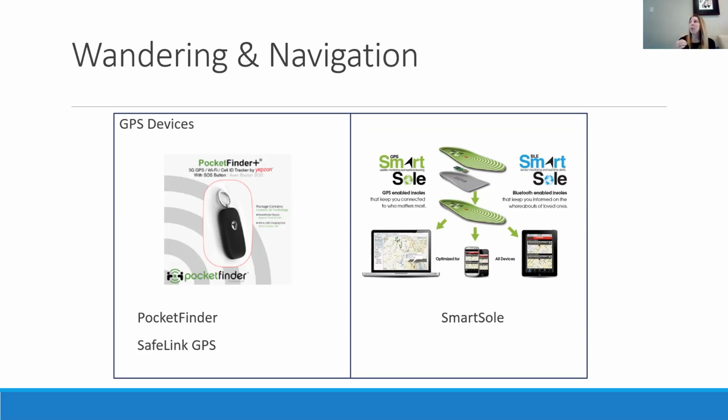So if you go for a long walk, but you're concerned that you might not find your way back, or somebody is worried that they might need to come find you later if for some reason you get hurt or something, this is a little key fob that can go with you, and that way they can find you via an app later. Again, it's like a GPS pin drop, so that they know where you went, and so they can find you in case you get lost.